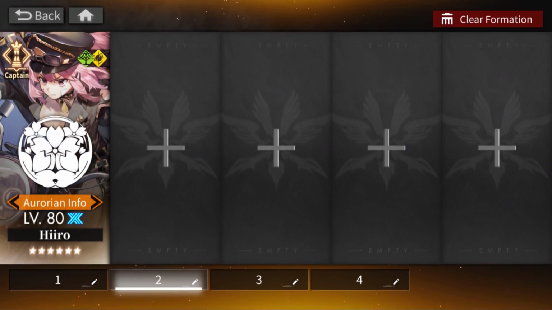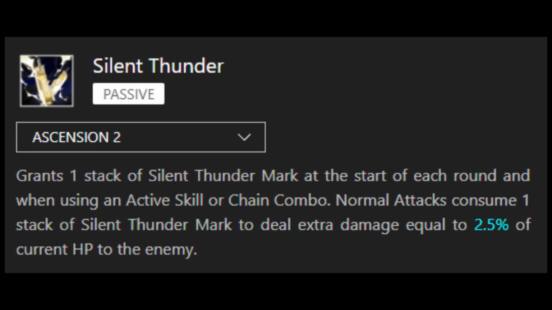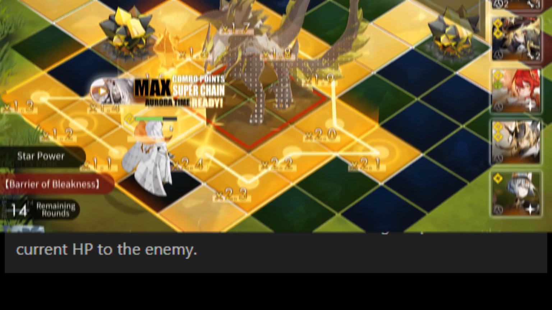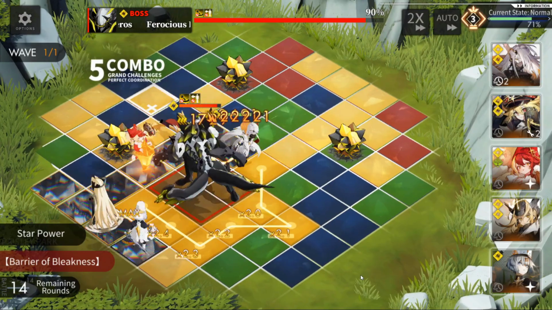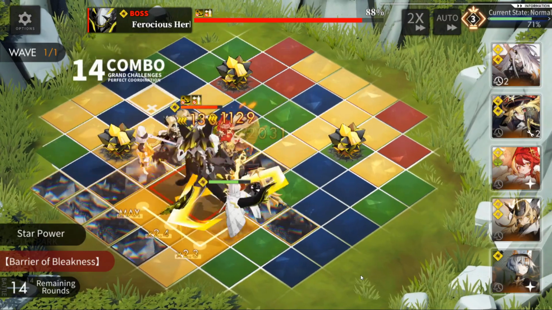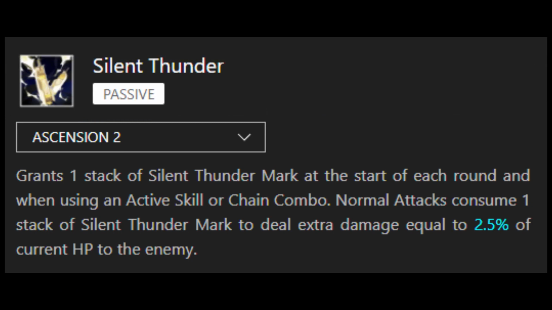Next, we're going to talk about our Thunder unit for this video, which is Mikael. Mikael is a great damage unit because each round and each chain combo she does and each active skill she does, she builds up a stack of her equipment passive. Then her normal attacks consume the stacks to deal percent current HP damage to the enemy, which can do huge amounts of damage to bosses or just otherwise tanky enemies.